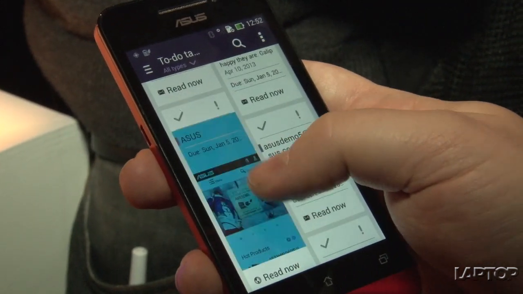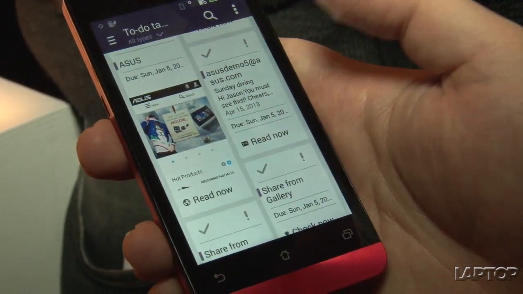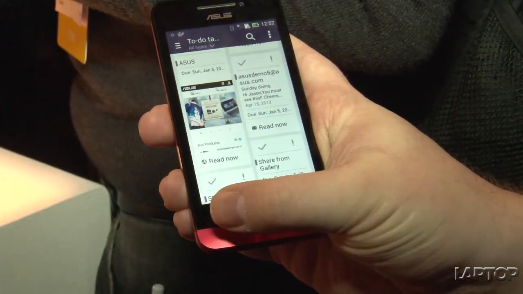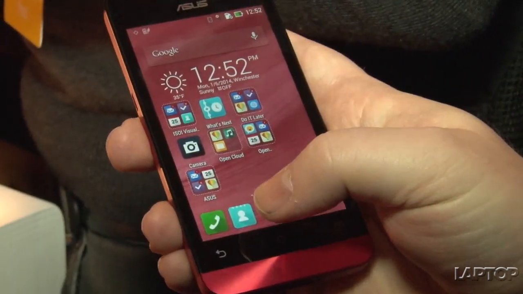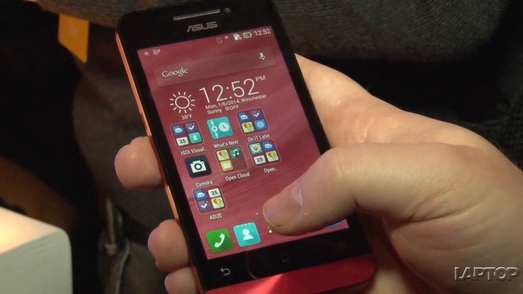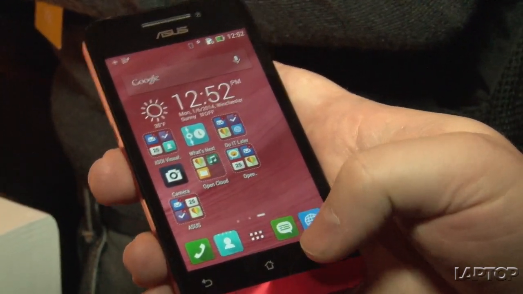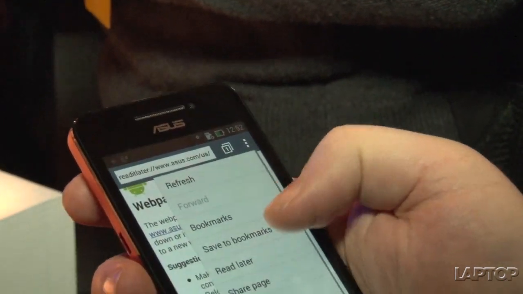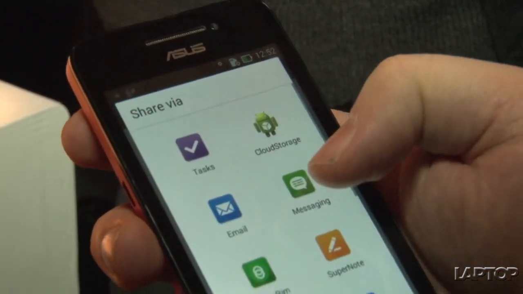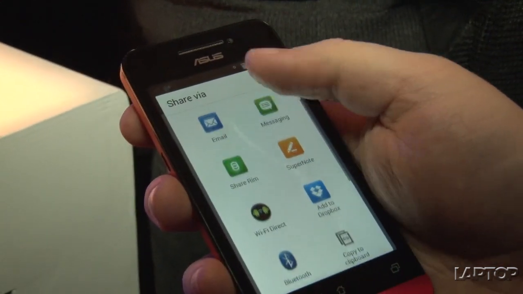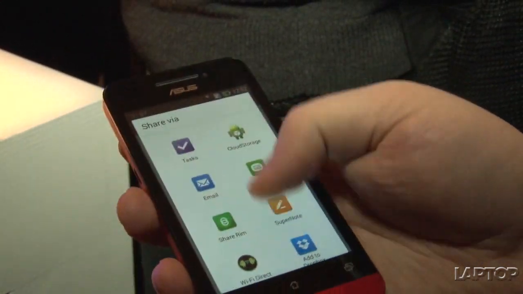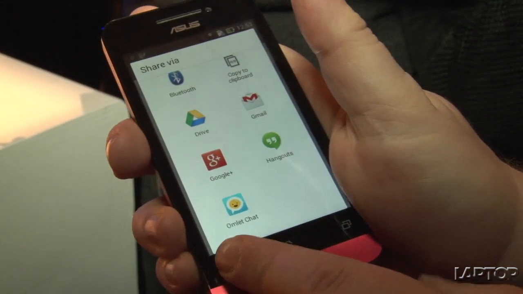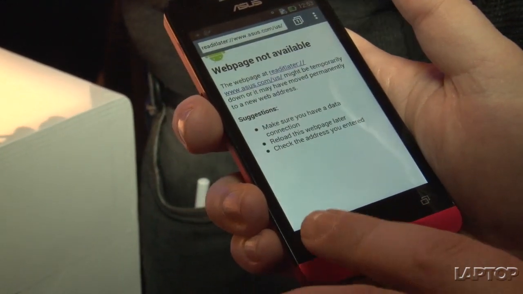Now, this to-do list holds a lot of different stuff. It's not just email. It could be a web page. It could be a photo, a video, because Do It Now is apparently available as a sharing option from everything, even within the browser. So if I'm here and I want to share to Do It Now, I think it can actually show up as, I think that's tasks over here, right? And it'll actually be something that's available to me from the task list to know, hey, I better read this later.